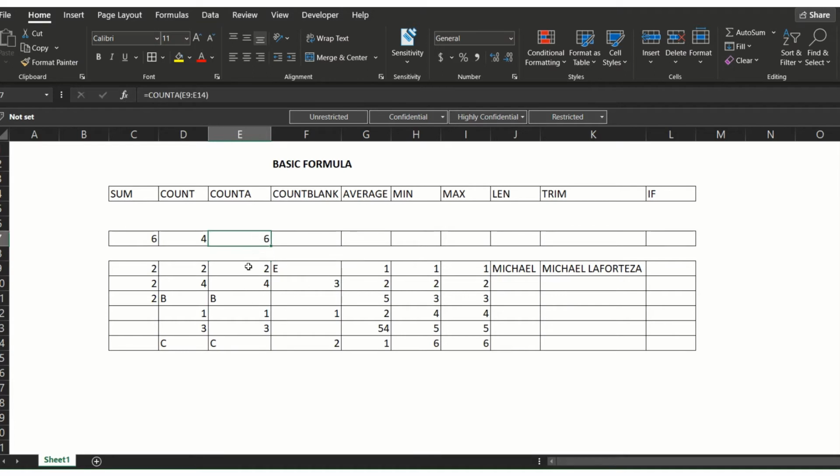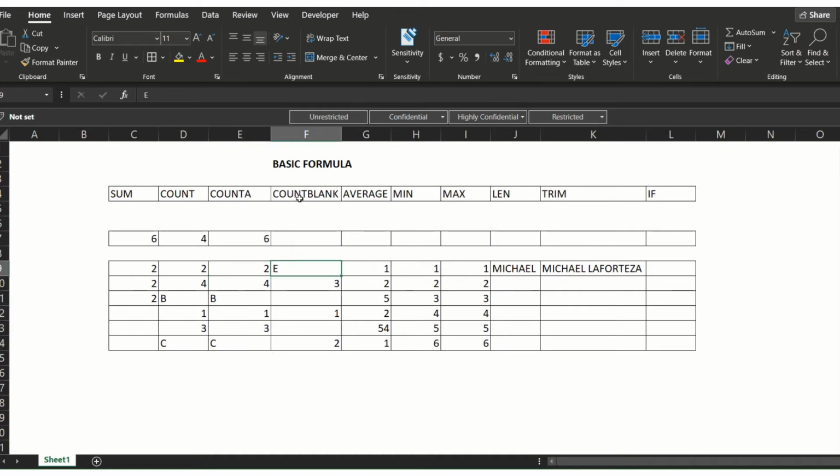It counts the available values, whether numeric or text. So if you delete this, it will become 1 because there is only one cell that has a value.